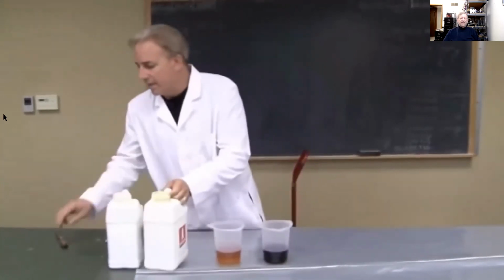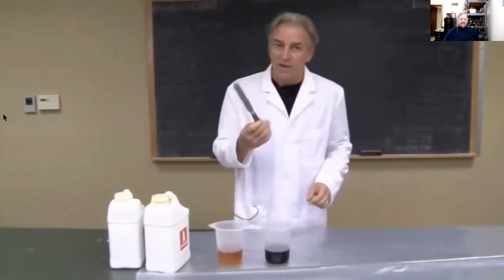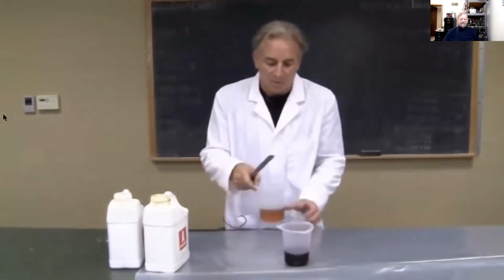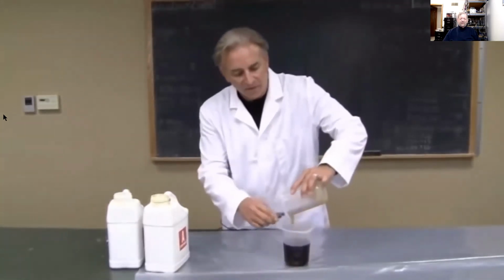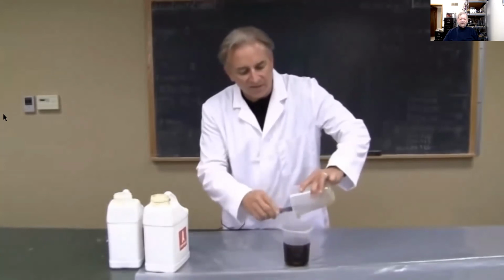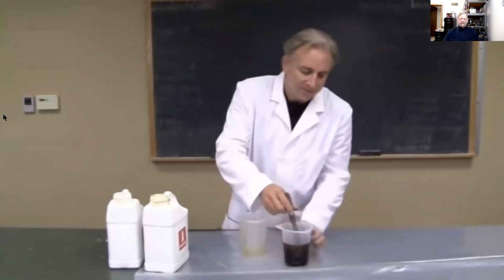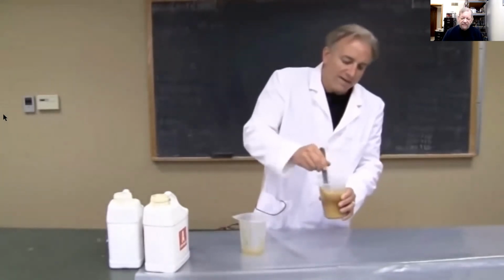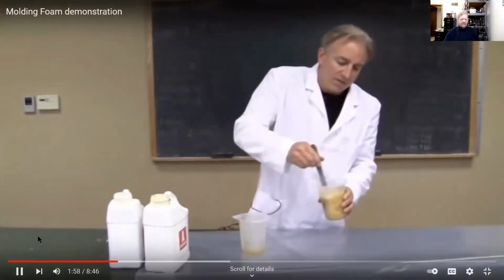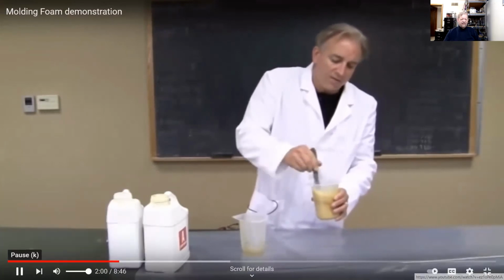Then we take a flat spatula, not a round dowel, and pour one into the other and simply mix. It's important that you quickly scrape the sides and the bottom of the container to incorporate all the A and the B. See how it's gotten light? It's reactive and doesn't take much. When the material starts to react, it'll form.